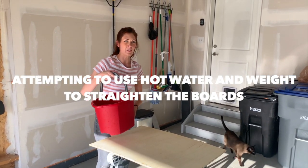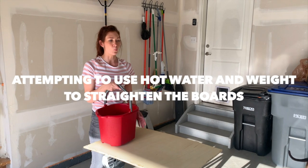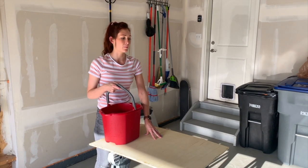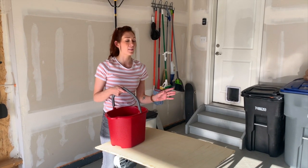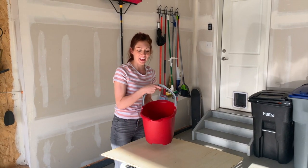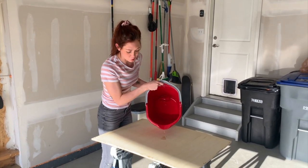Okay, just have a bucket of super hot water. We're just gonna wet this and then we're going to wrap it in my painting drop cloth, and then we're gonna park the car on it. It's the heaviest thing we got. Makes it work.